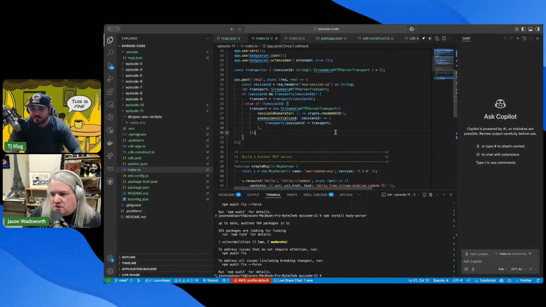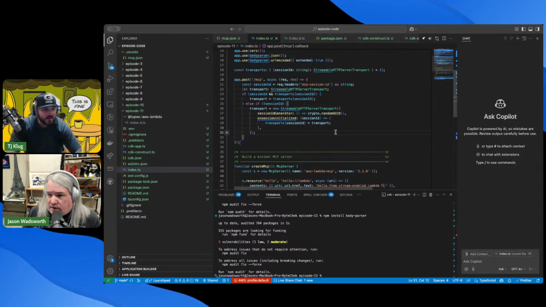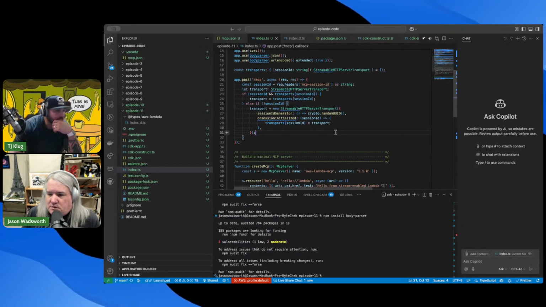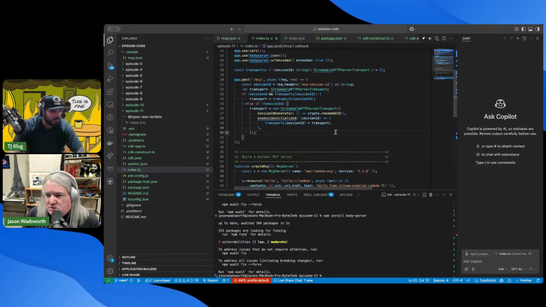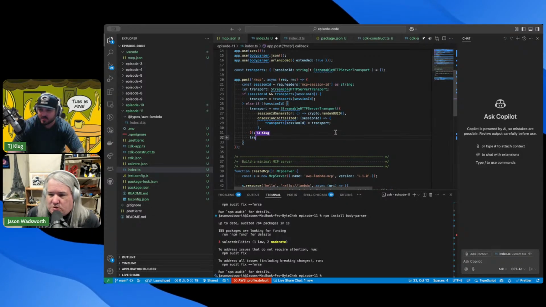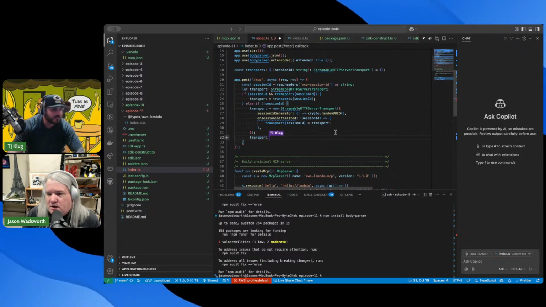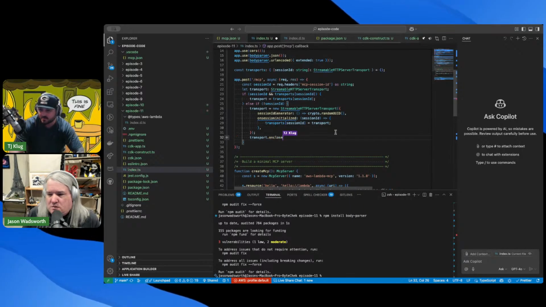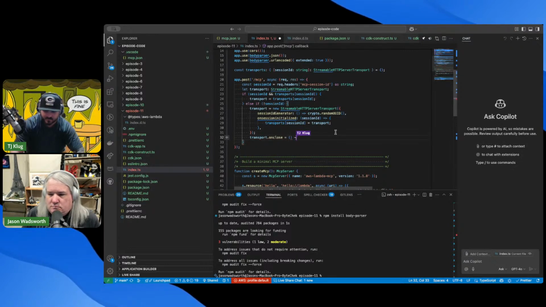So that's all this session. Oh, this is the session. Okay, this is part of creating a new session. So it needs a generator for the session ID, which you're just using a random UUID. And when it initializes, okay, so that's when you actually set it into the transport. Got it. Yeah, and close. I assume we're just going to take it out at that point. Yeah, we're just doing all the cleanup.